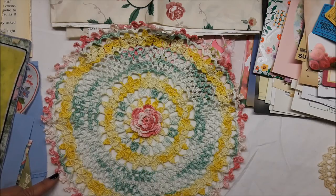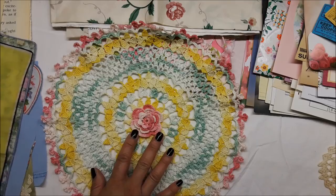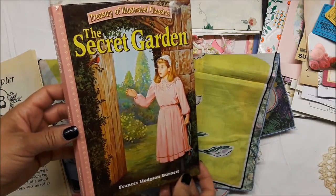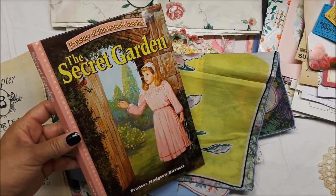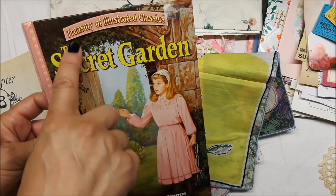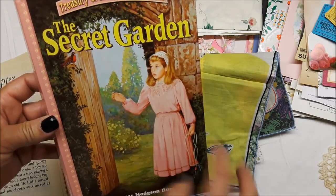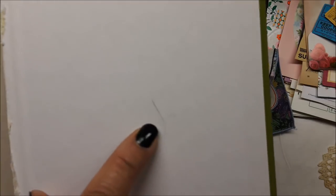If you go back and look at some of my footage of when I'm out scavenging and hunting for things, you'll know where this doily came from — I showed it on the video. I did not cut that up or chop it up. And then finally, here is the book with some of the pages: it's 'The Secret Garden.' I've gutted it for you. You can work with a child, teaching them how to make a junk journal, or you can certainly use this classic for yourself. I love the little red bird, the garden, all the foliage — just everything about it.